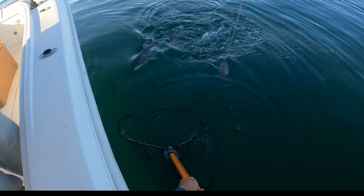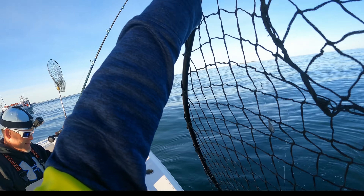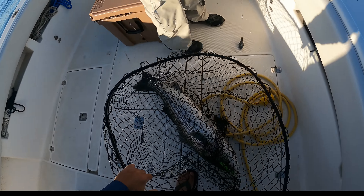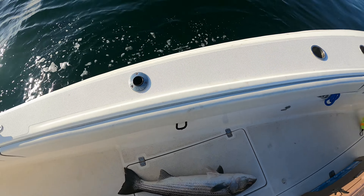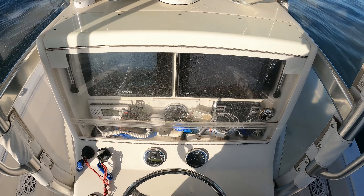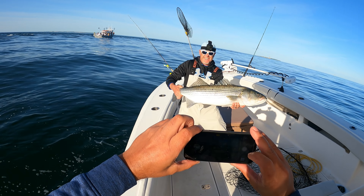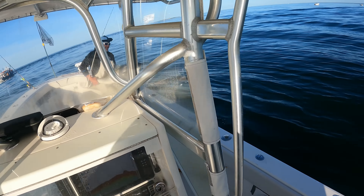Bring it here — look at this fish, holy cow. 40-plus inches — here's my PB buddy. Holy crap. I gotta take a photo with that thing too. Let's take a photo and release. That was a new personal best for Todd, and it would be the first of two personal bests today. You'll see Todd posing with the fish. That was going to be the last time Todd used the three-way method of bucktailing. After that, he went to the single bucktail — a six-ounce Skinner bucktail — and he did fantastic. A real eye-opener. You learn something new every day when you're fishing.